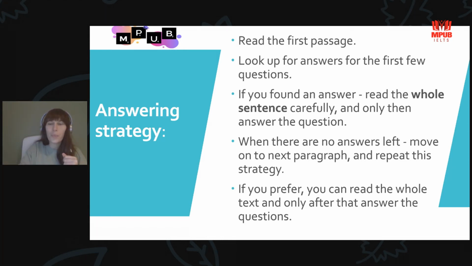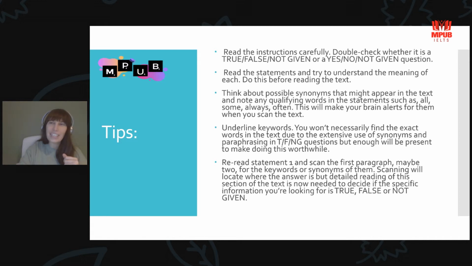So, let's have a look at some tips. What can you do? What can you apply in order to score a high band score within your IELTS reading? Well, have a look at this. So first of all, you must read the instructions carefully. Also, go back and double check whether it is true, false, not given, or a yes, no, not given question. So please read the questions very, very carefully.